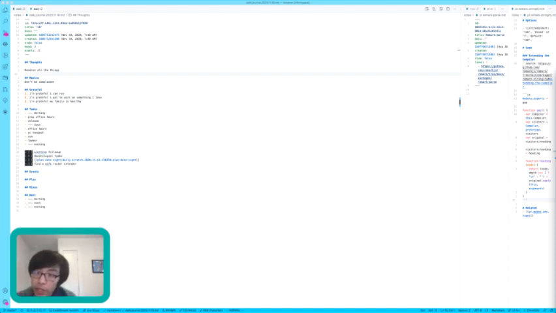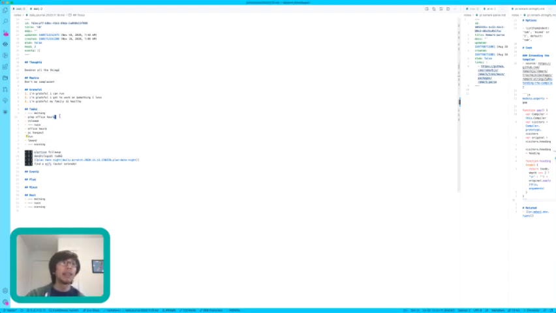Tom has a question on templates. What is your use for templates and scripts? I don't actually make a lot of use of templates because I mostly rely on VS Code snippets, because I find snippets are more powerful and more flexible. So my answer for templates is I generally use VS Code snippets because it's easier for me to create and it's easier for me to change.